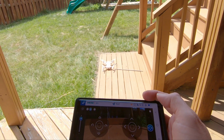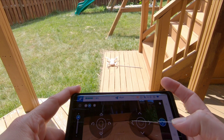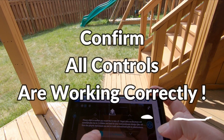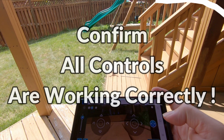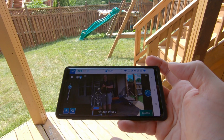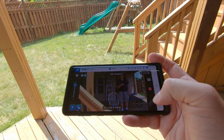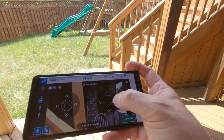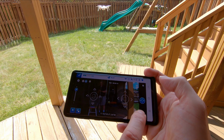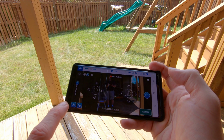One more thing I want to share with you guys, very, very important before you start flying or as you're flying, make sure that after you're up and running or while you're flying, that your option to record is also working. So I'm gonna hit take off. I'll show you what I'm talking about. Make sure that you're able to record. So you see the drone's coming up and I should see the camera. There's the camera. Now I'm able to record, so I'm gonna hit record. And now I'm recording. But notice it's getting ready to get into a crash, so I gotta bring it back. There. But make sure that when you're flying that you're able to go back and forth between the camera and the controller. If that gets stuck at any point, bring the drone in for a landing.